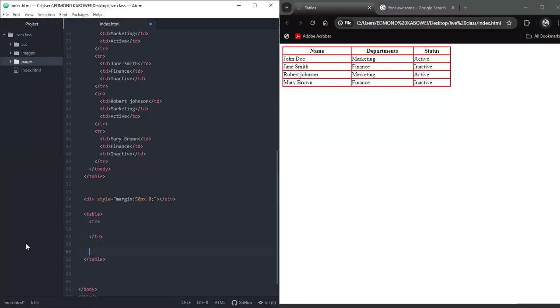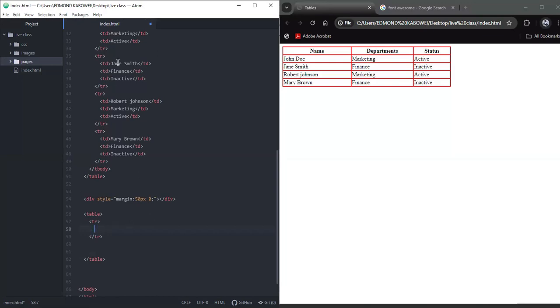And inside the TR element is where we want to specify the headings or the body. So we can have a TH or a TD inside this row. The number of TH and TD we have inside this TR element will determine the number of columns we are going to have on the page.